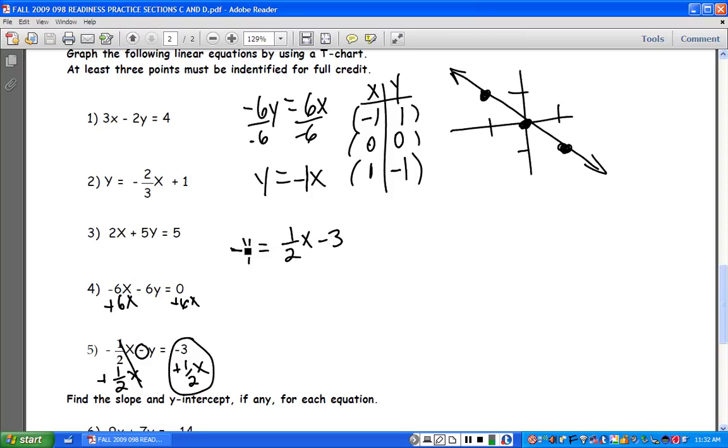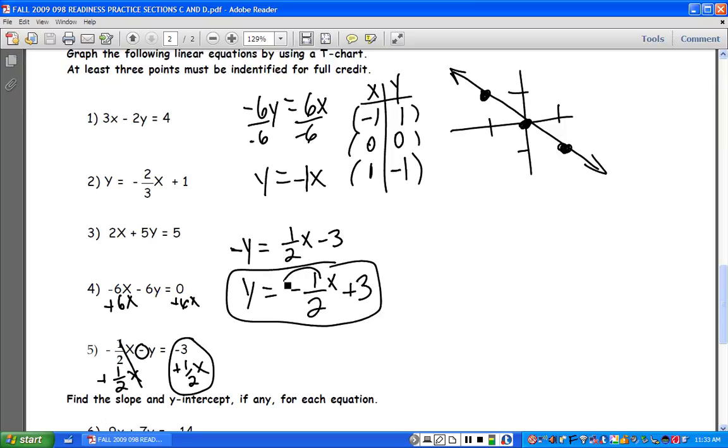Now we don't like this negative, so to get rid of this negative would be like dividing everything by a -1 or multiplying everything by a -1, whichever you prefer. But at the end of the day, all it means is change all your signs. So now what we really have is this. After we change all the signs, y was negative, now it's positive. Our slope, which is 1/2, was positive, now it's negative. Our y-intercept, which is a -3, was negative, now it's positive. Okay, so this is the equation we're working with now.